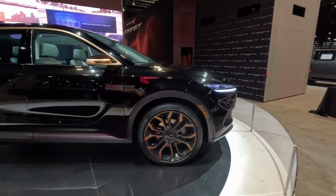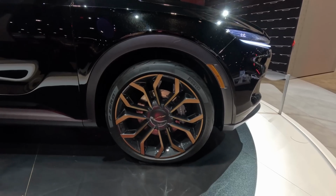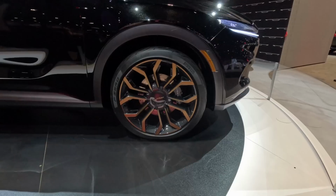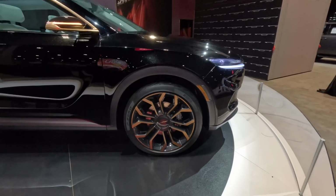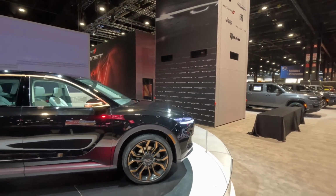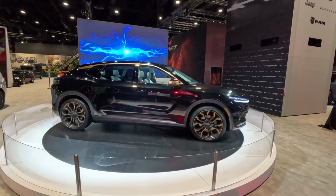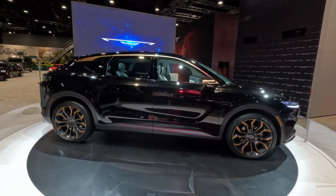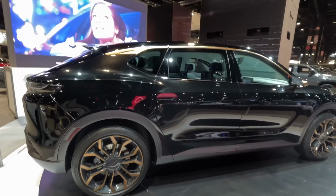Coming down here to the Pirelli P Zero tires, wrapped around these gold and black wheels. I really like it. You can see the Airflow branded brake calipers right there. And ironically, they didn't get this show car on the platform just right, because that Chrysler logo is upside down there in the grille. But we've got a lot of them repeating here on the sign back behind it. But looking at the design language as a whole, you can see very aerodynamic, very slippery, recessed door handles, and then a lot of gold artwork, bright work on this one. I really like the look of it.